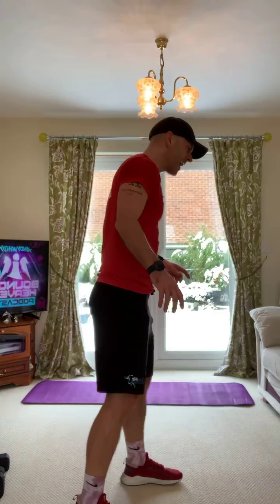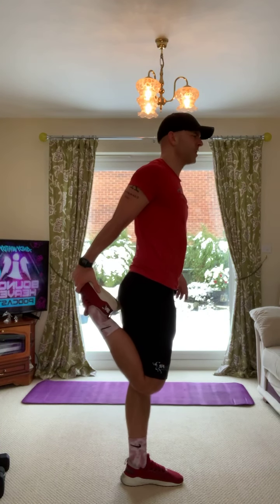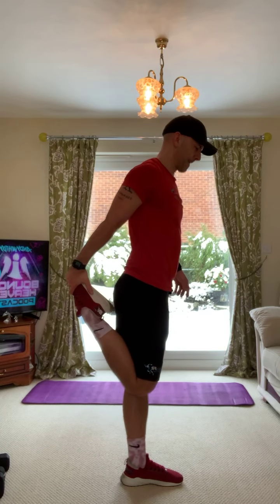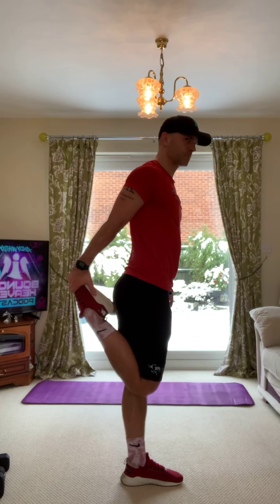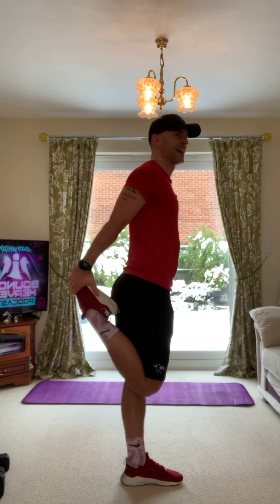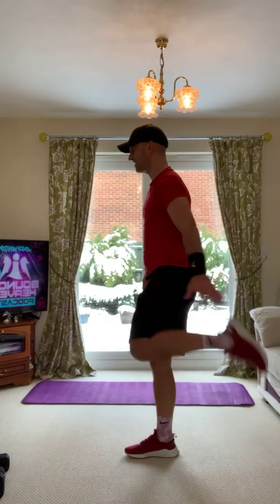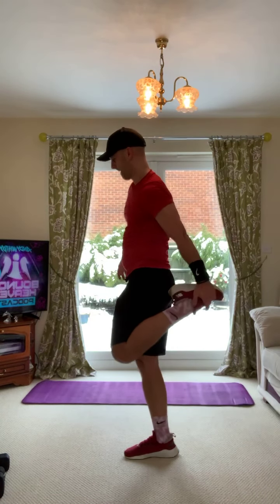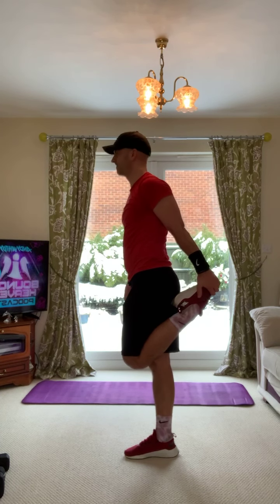Right, as always, quad stretch first. A lot of lunges today. A lot of lunges, too many lunges. Don't do enough lunges. Yeah, not enough though, is there, Chris? Yeah. Don't do them enough. Right, switch sides. Always get strength in your legs.